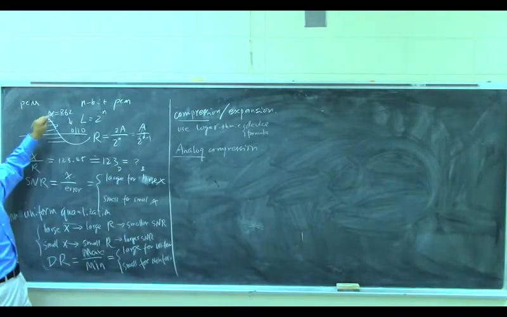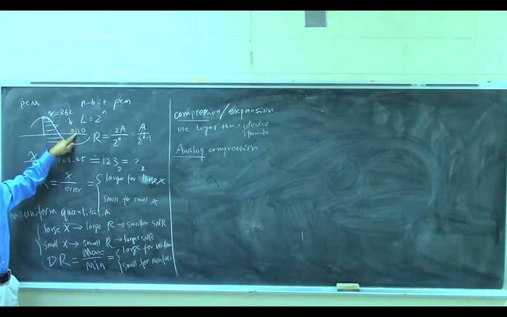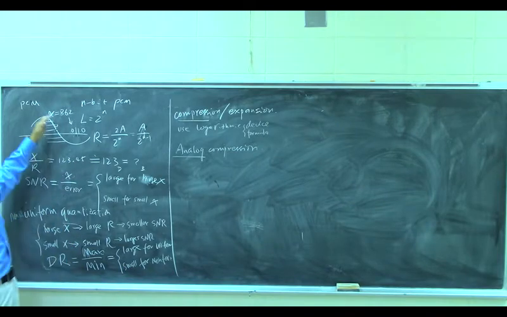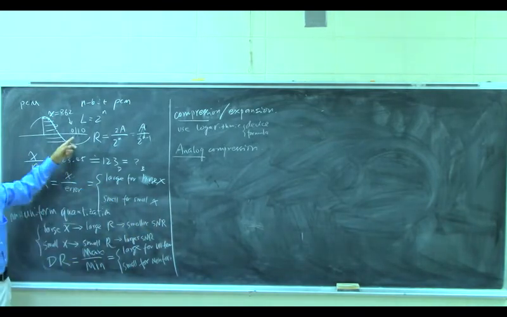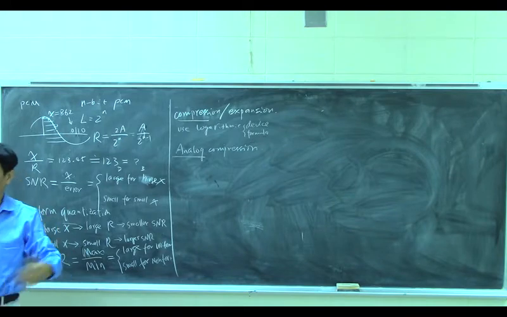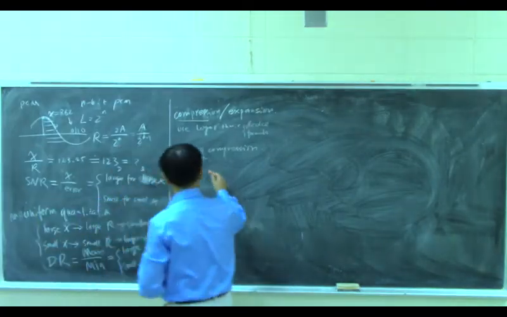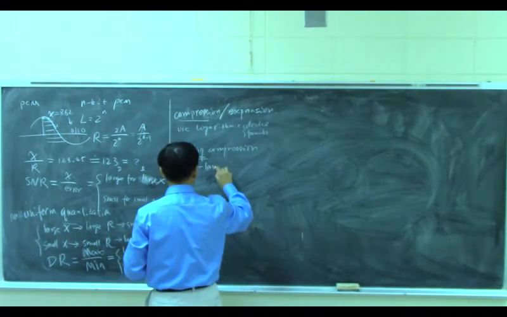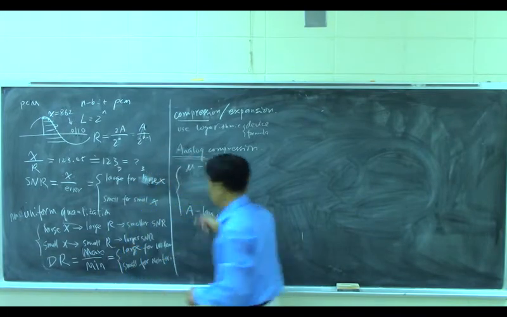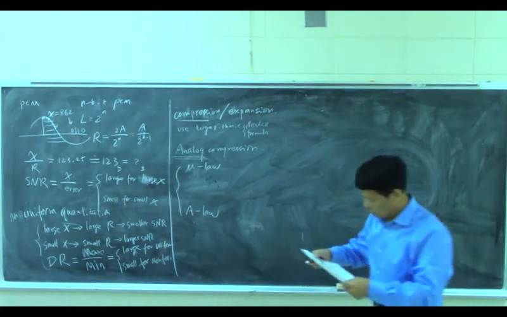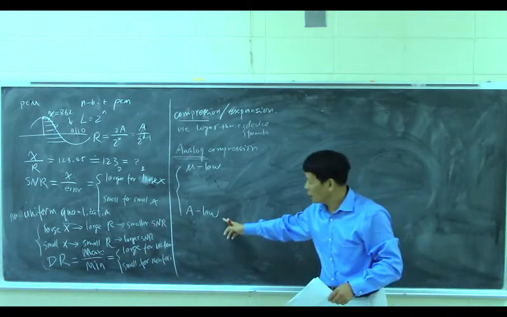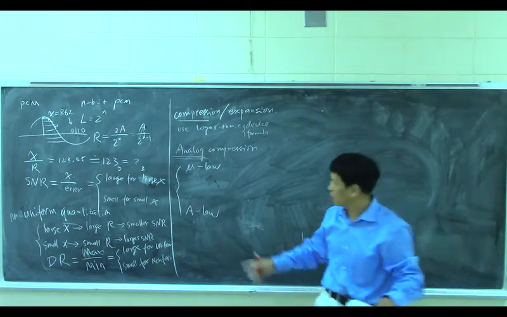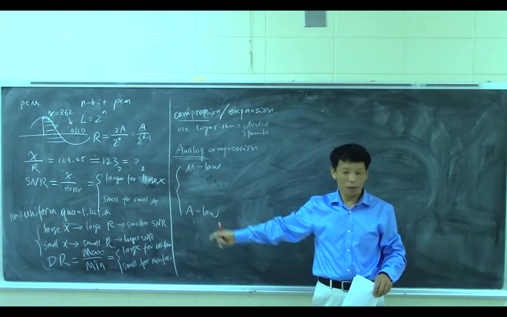The digital compression means we just take this value, then encode this. Once we get to the digital, we compress this value instead of this. So this is called digital compression. Today we are going to discuss analog compression and expansion. Next time we are going to discuss digital compression and digital expansion. So analog compression is applied directly to this discrete value. We have a mu law and we have an A law. The mu law is usually used in North America and also in Japan. And A law is mostly used in Europe. And if a communication channel is between two countries that use different laws, then everybody needs to use A law.